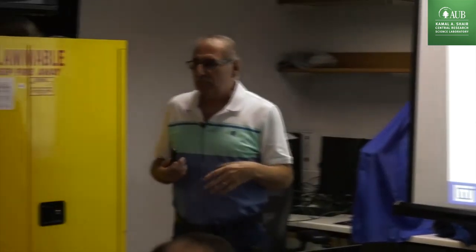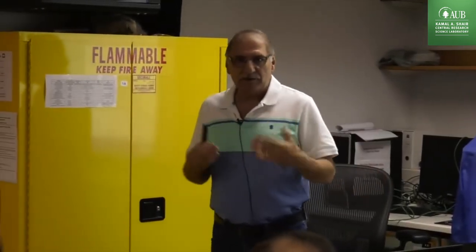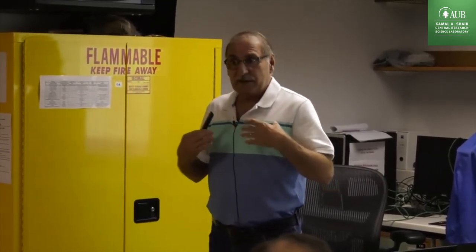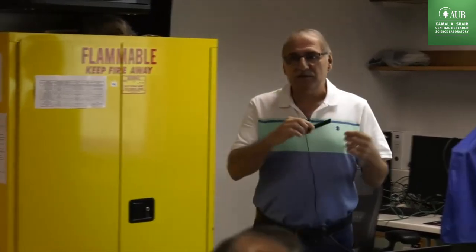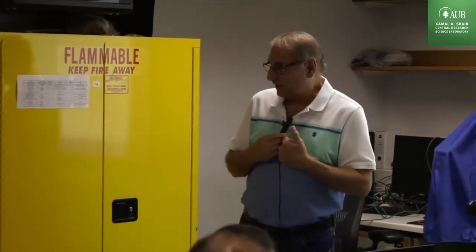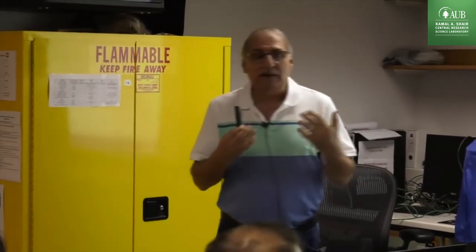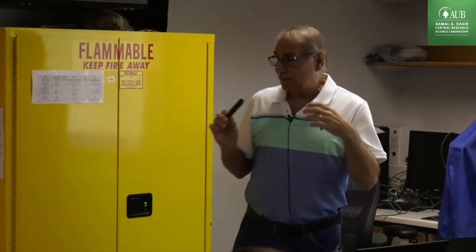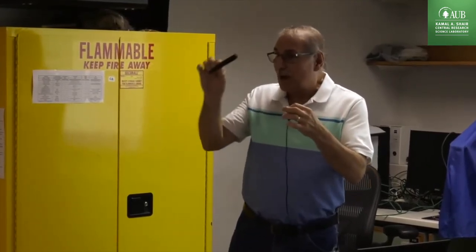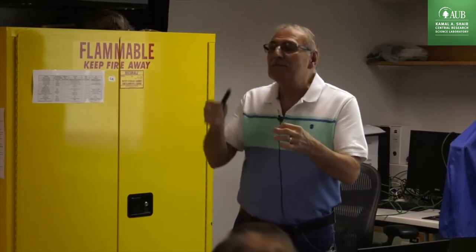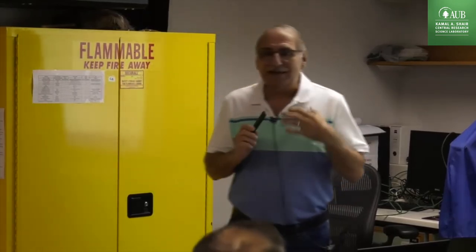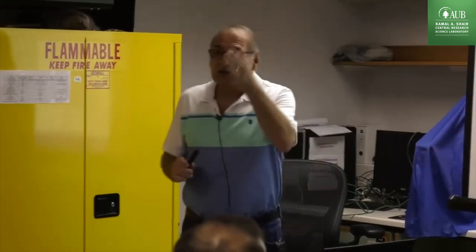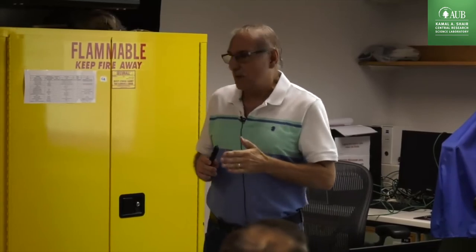How do I do TPR? Very easy. You just flow 10% hydrogen in argon, for example, over your sample, and you heat the sample at a certain ramping rate, 10 degrees per minute. Once reduction takes place, you consume hydrogen. Your analytical system, mass spectrometer or TCD, gives you a peak. If it's calibrated, you can calculate the amount of hydrogen consumed and the temperature at which reduction occurred. The amount of hydrogen tells me how much I can reduce, and the temperature gives me information about how stable my active species is.